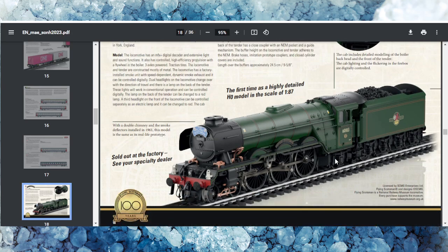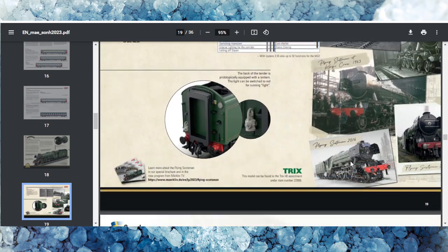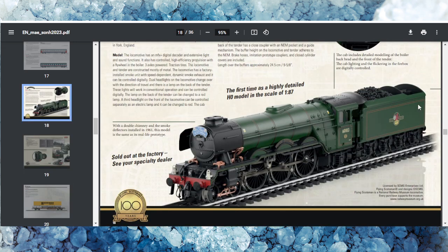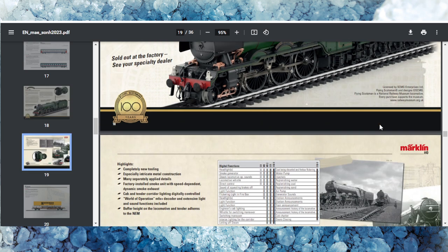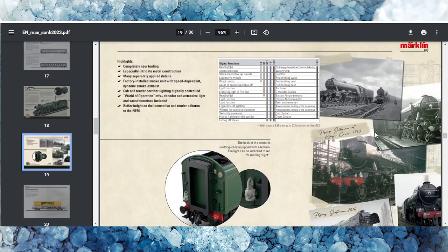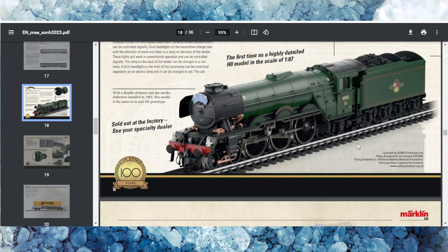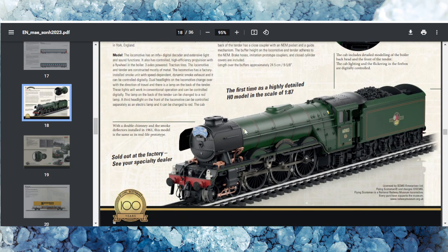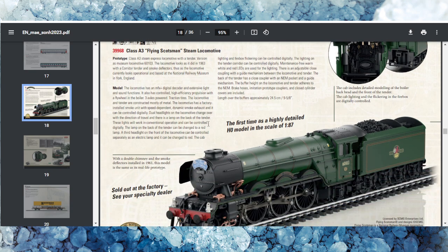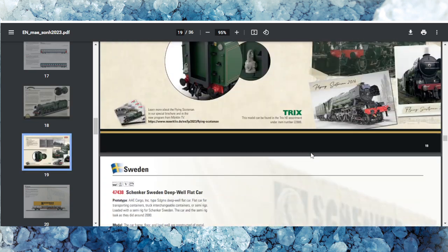Now, the one thing that I will nitpick a little bit, and I don't know if they're going to show it here, is I wish this had the second tender. Because to my understanding, the Flying Scotsman runs dual tenders, if I remember correctly, and I wish we could get that here. But nevertheless, this is still a really, really nice model. And again, we got the elephant ears here on the side. I think they're smoke deflectors, if that's what they're used for. But again, the Flying Scotsman is just legendary with the locomotive.